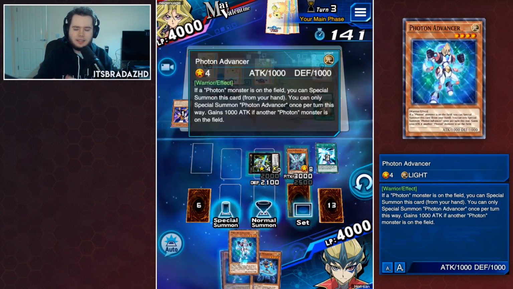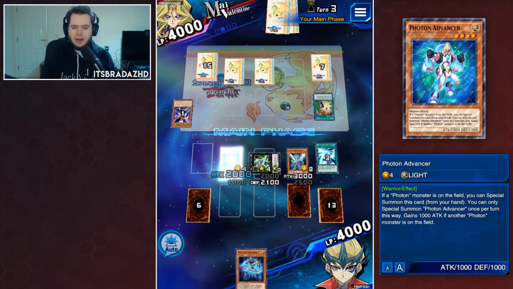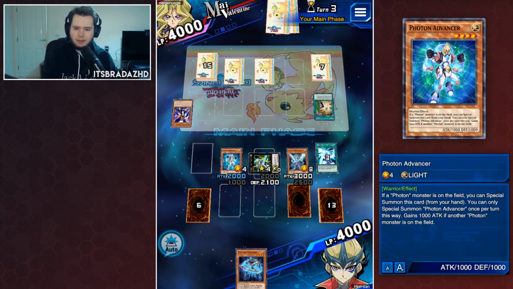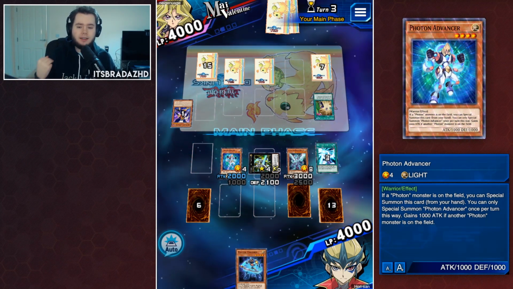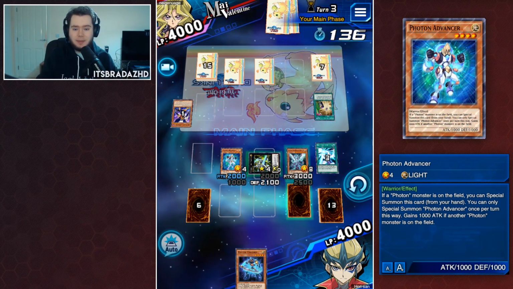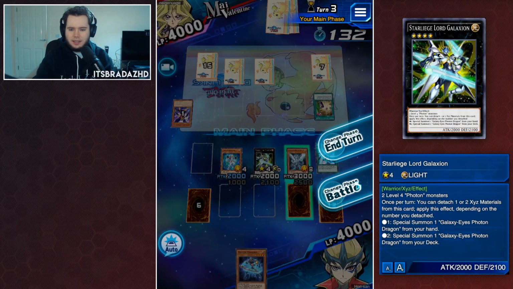Now this is the thing with Photons, is that basically they come down to putting all your things on board and then going all in. Like, they're not a deck you can kind of sit around and play around with. You are literally returning to Monkey and smashing the game. It's a fun deck. So let's see.